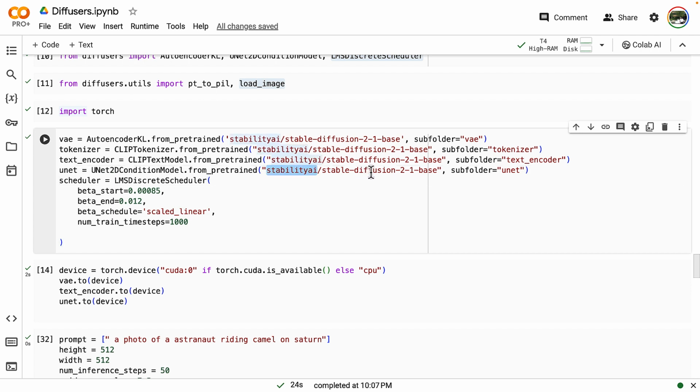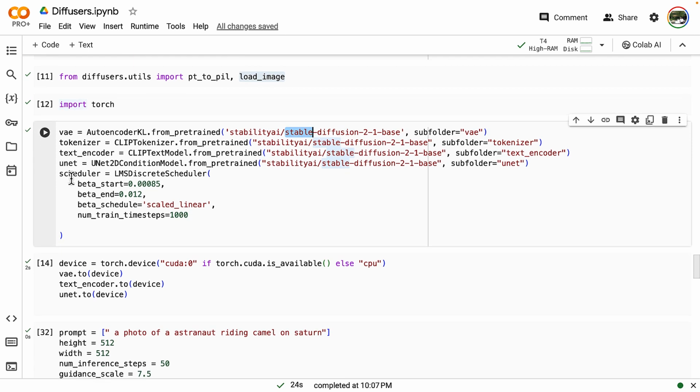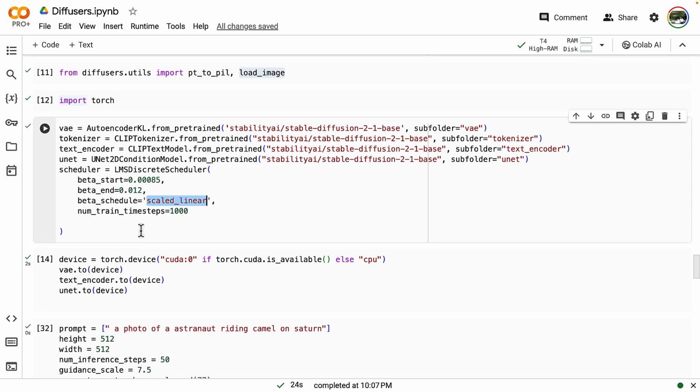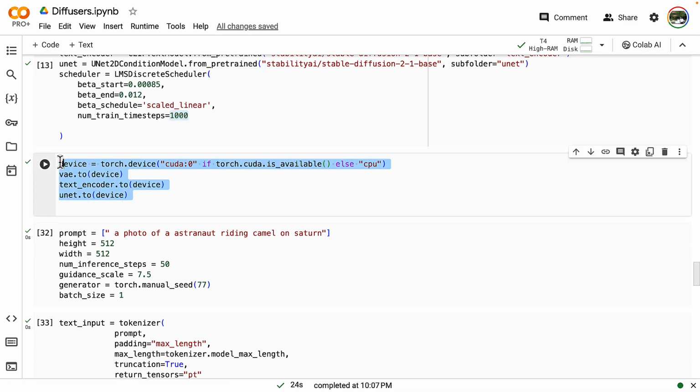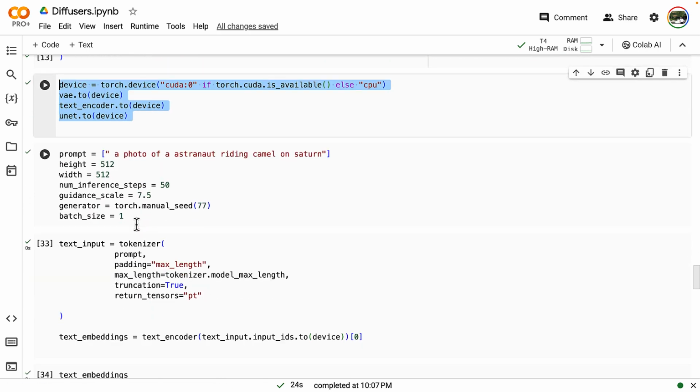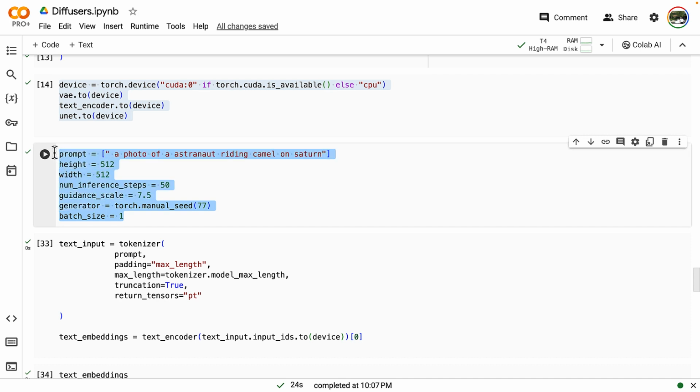Again, the UNet is also from the stable diffusion pipeline, but you could also vary it. You could also use Runway ML's UNet. You could play with any different versions, not necessarily from stable diffusion. It could be from any other version of the model component that you can load and play with. And then we configure our noise scheduler with these parameters: when it should start, when it should end, how it should scale the noise, and how many training steps it should use. Then we move all of these components to GPU, and now we can start configuring our prompt.